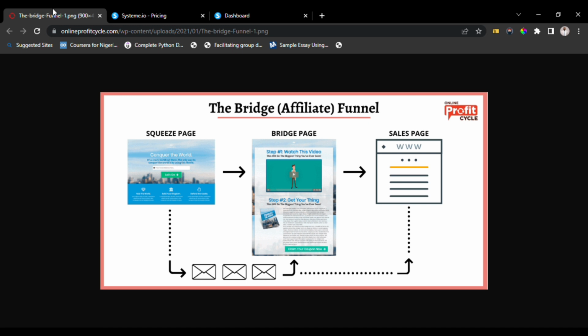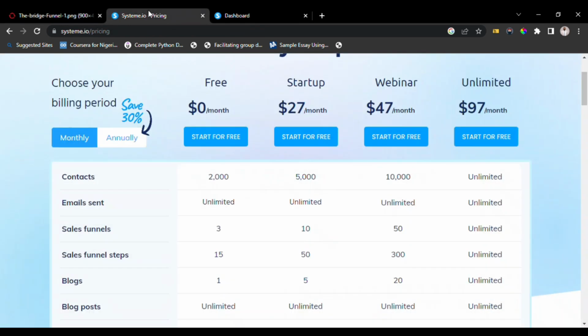Now, what Systeme.io does is that it provides us with a great landing page where we can create a sort of pop-up known as a squeeze page, where the audience can submit their email addresses, and then we can use those email addresses to send automated promotional emails to them to make a kind of offer to them later on. That is in case they do not purchase the sale, what we are selling at that point in time. Now let's get into it.